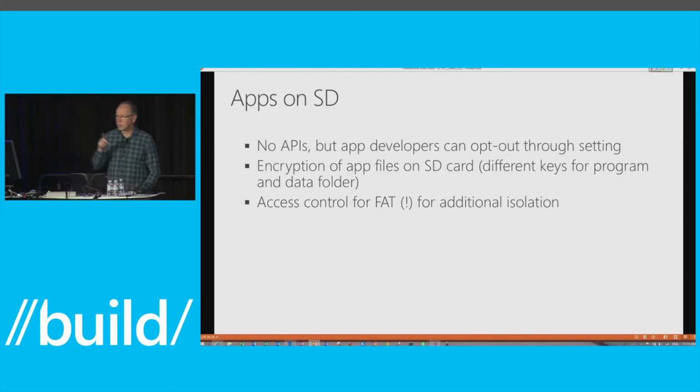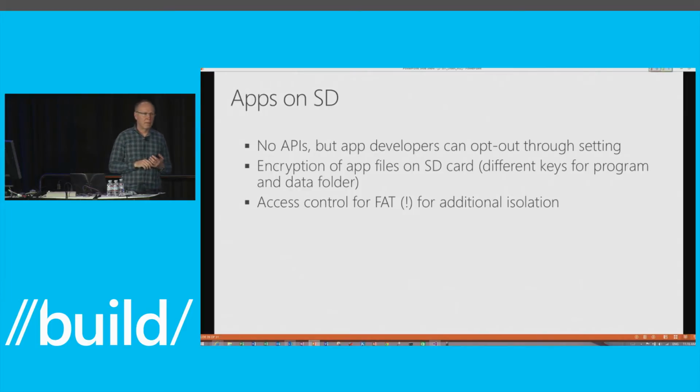And not like the competition is doing it, where some of the app is on internal storage and some of the app is on external storage. And if you buy a 64 gig card, you can still run out of app storage long before the SD card is full. So in Windows Phone 8.1, we allow you to put the whole app on the SD card. And because we were afraid what was going to be exposed, because it's so easy to take the SD card out of the phone and pop it into a PC, for example, we did a couple of things.